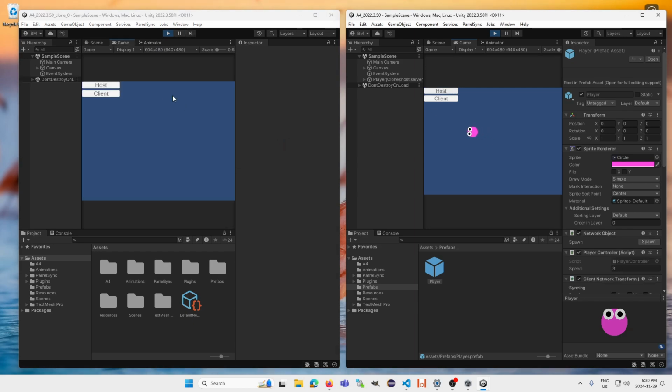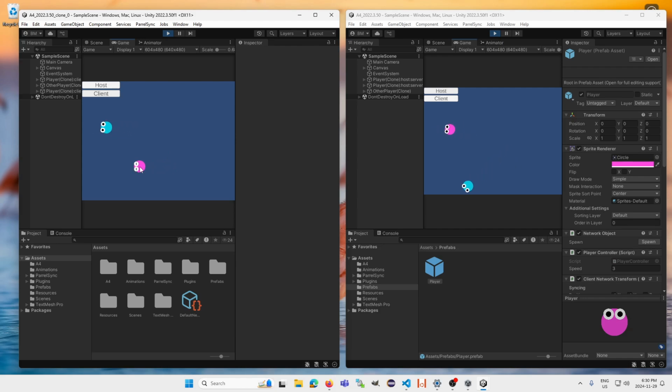Okay, so start the host over here, start the client over here. All right, so I'm going to move the pink player around for a little bit, and then I'm going to stop. Right. So notice what has happened over on the right-hand side. Let's try that again. So I'm going to move back. Okay, so I'm going to move around a bit. I'm going to let the other player catch up, and then I'm going to stop.